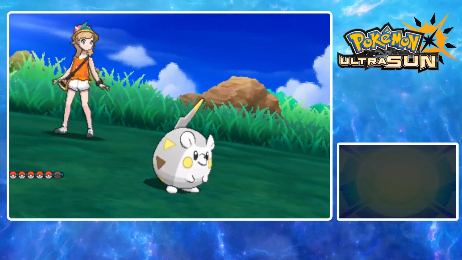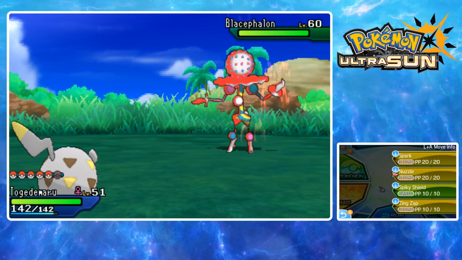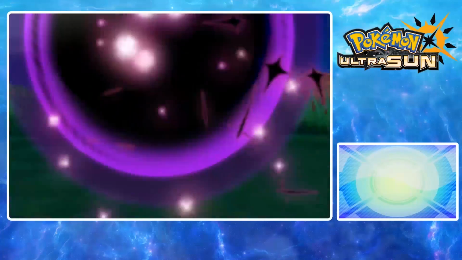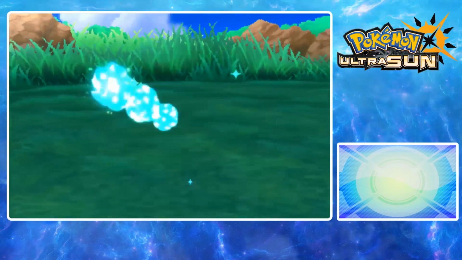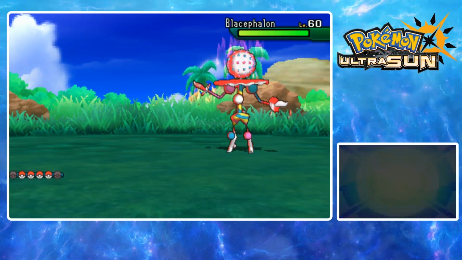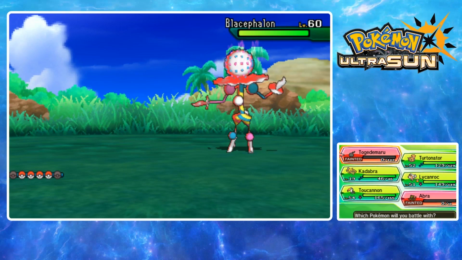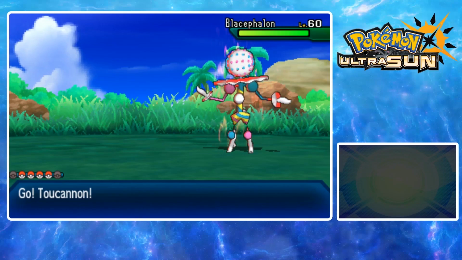Alright, so remember the Abra is still in the lead. Go for the Nuzzle on Togedemaru. I don't outspeed, but it does go for the Shadow Ball. It's gonna hit my Togedemaru. Oh, wow, that one-shotted it. That's not cool. I can't paralyze this thing. Okay. From here, everything's just gonna go downhill again. I might actually lead with Tooncannon next time.